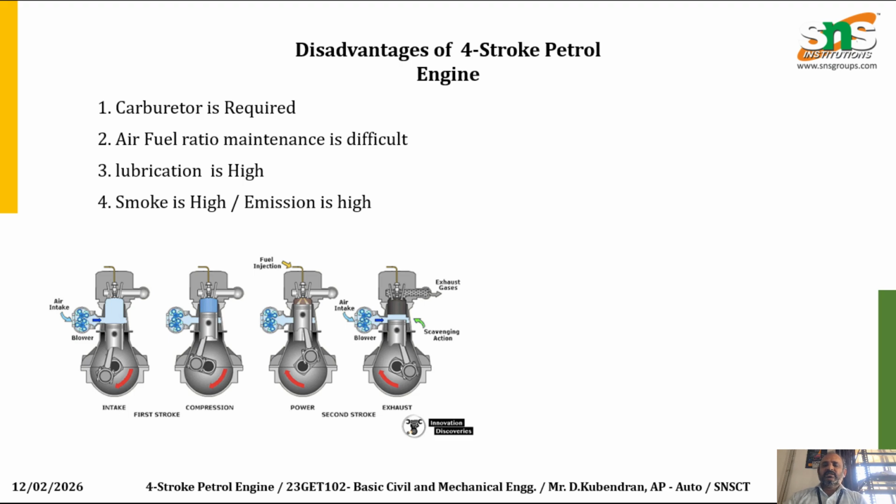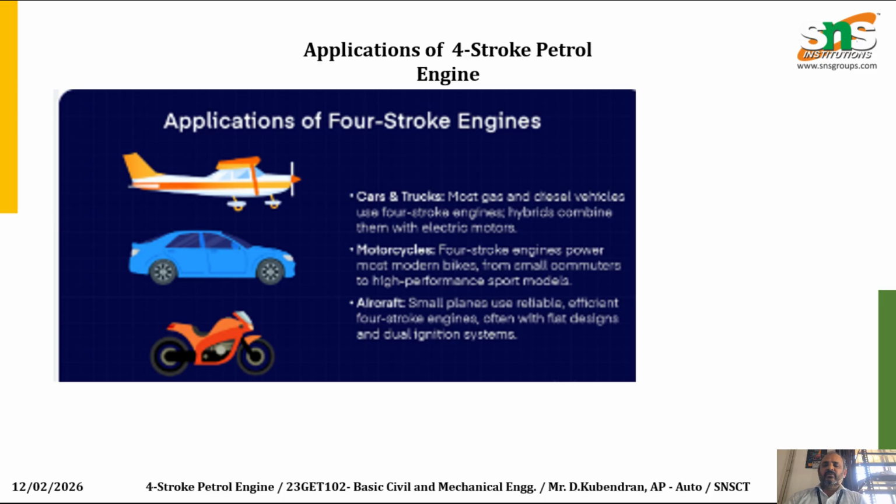In applications, the petrol engine is used in all two-wheelers and four-wheelers, wherever petrol engines are used. So this is the main advantage. Even though the petrol cost is high, the operation is very smooth. It works on the Otto cycle, so the operation is very smooth. So complete combustion takes place in the petrol engine. So that's all, the working principle of the four-stroke petrol engine.